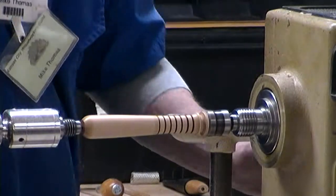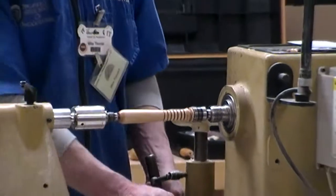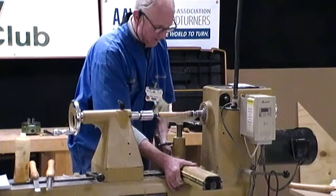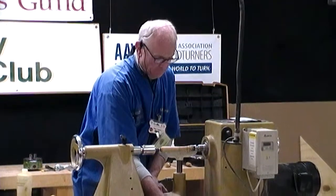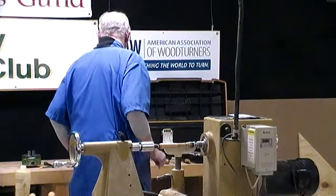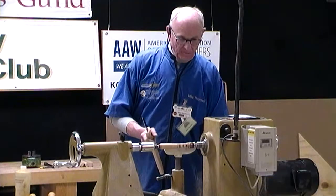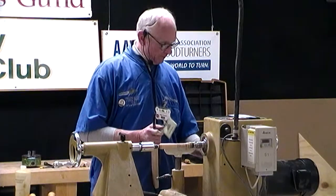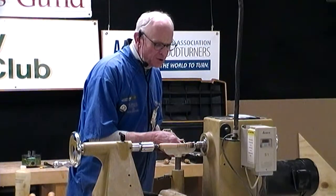Okay. Now we just need to part it off, and it's done. So this has only been, what, an hour on this one? Okay, special parting tool. Anybody got any questions?